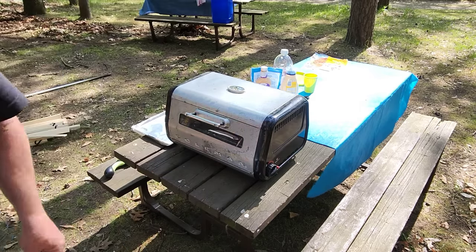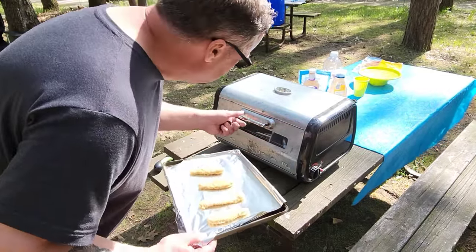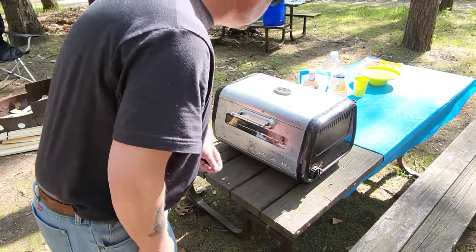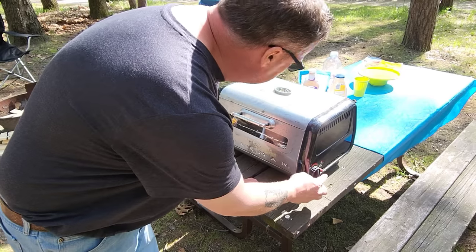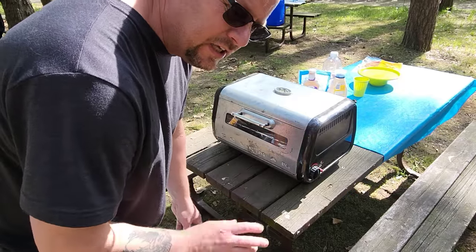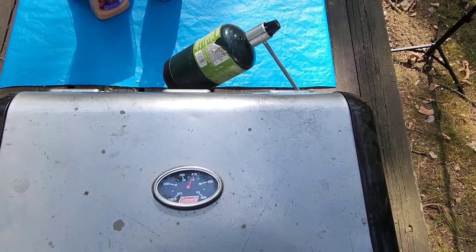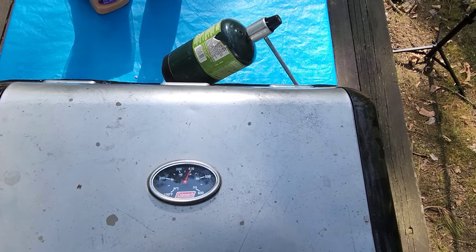Yep, we're good. All right, the oven's at 400. They say you're supposed to cook these at 400 for half an hour, but you gotta watch it because these things don't automatically shut off. So you gotta keep an eye on the temperature all the time. These things are very hard to control, very hard to maintain 400 degrees. I'm constantly adjusting the temperature.